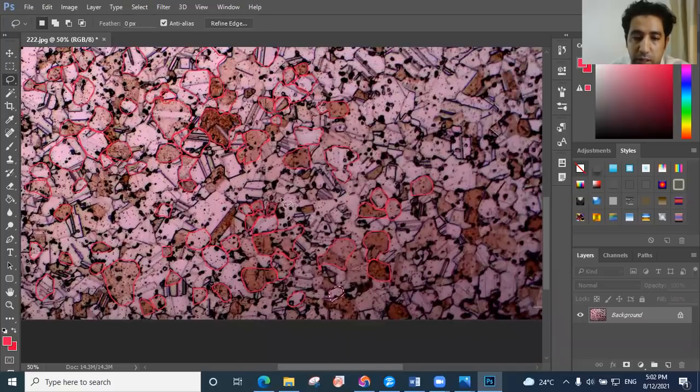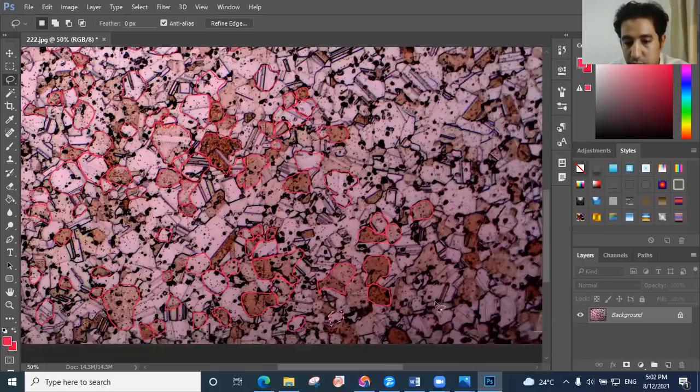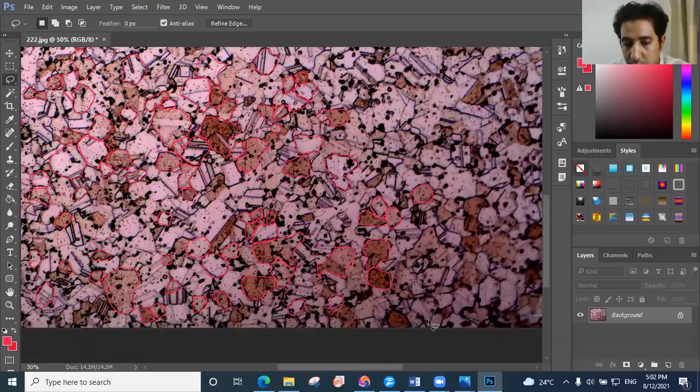Just keep going and search for any grain that has clear grain boundaries, such as this grain and also this grain.